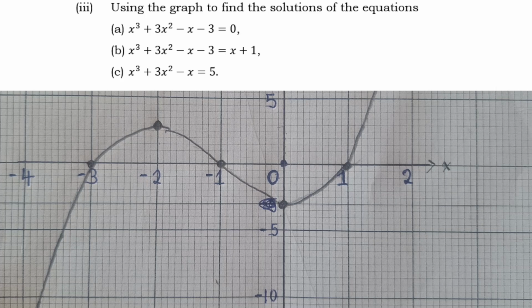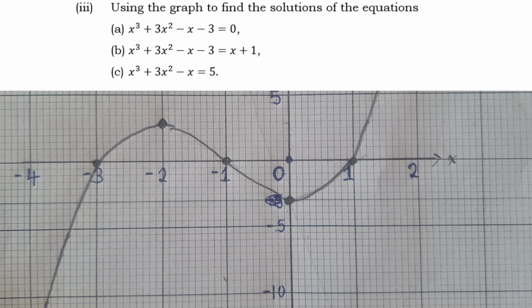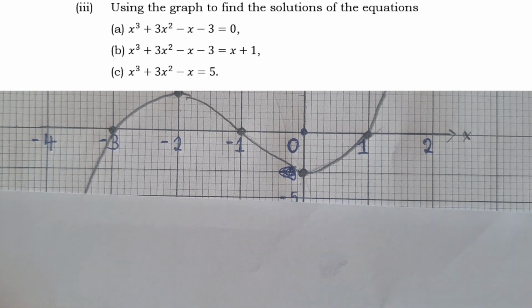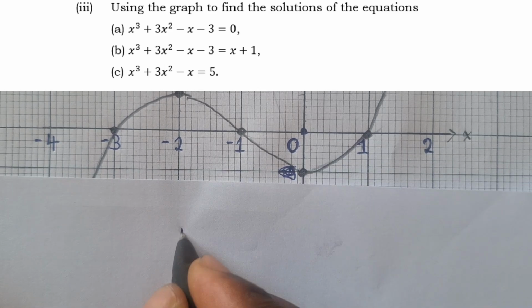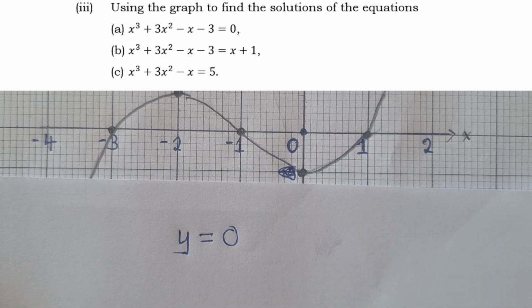So the first equation, what are we supposed to do? Looking at how it looks, what are we supposed to do? What did I say? You're just supposed to get y is equal to the last number, which is 0. Y is equal to 0. This is what we're going to graph. Lusa, can you see?